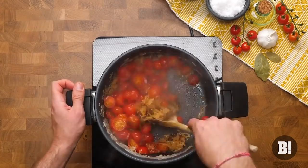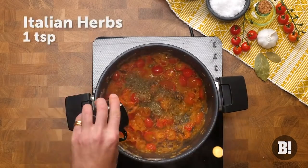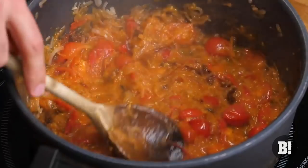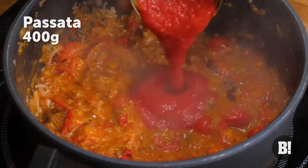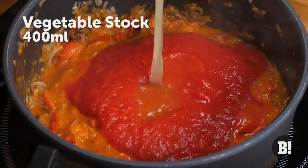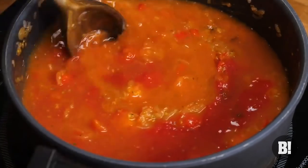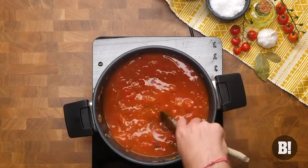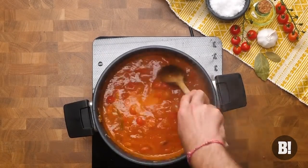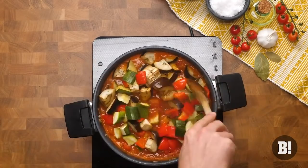They are cherry tomatoes, they're sweeter than the big ones, but if you go for expensive big ones, they're gonna be fine too. Italian herbs and a bay leaf are gonna make this whole soup come together beautifully and give a really nice underlying sort of rustic flavor. Passata, which is basically pureed pulped tomatoes, and vegetable stock make this a soup, yeah? Because what we're trying to do here is make a soup. Simmer, simmer. Let the flavors marry together. Let them come together and then bring in your roasted veggies.